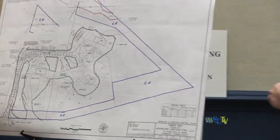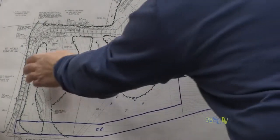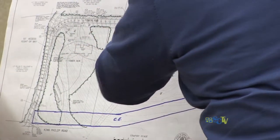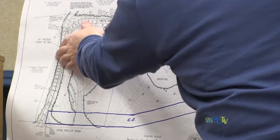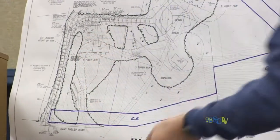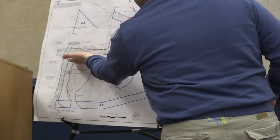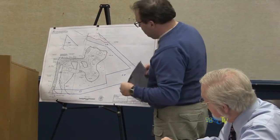And actually, since you've walked the site, the client met with the downhill abutter, and when you walked the site, they had this house turned 90 degrees looking down this way. He met with the abutter, and he decided that it's not advantageous for the abutter to see that big long house, so he turned it 90 degrees to make it so what he's looking at is less of a profile and less through the woods, so you won't see as much house there. We actually also moved it to the east a little bit. So it is a little different than your walk on Saturday.